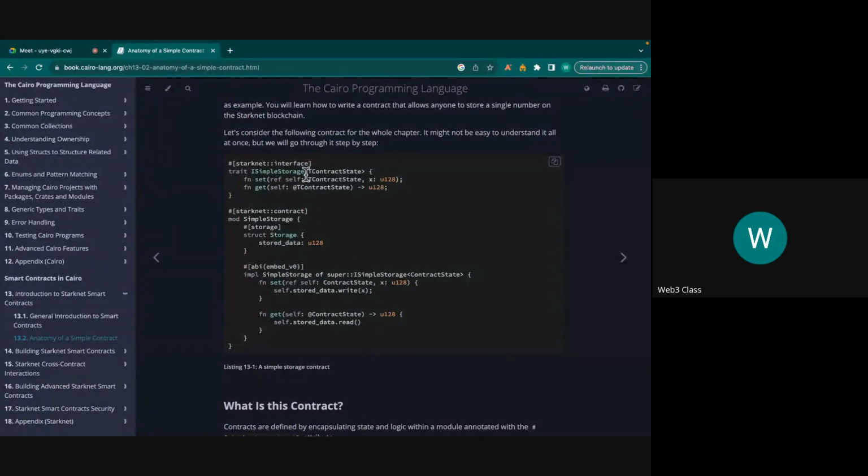You can see the flag, Starknet interface. It has a trait called ISimpleStorage with a generic type, and it has two functions. Without the implementations, what are they called?